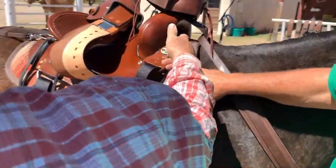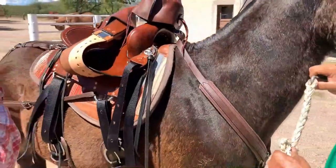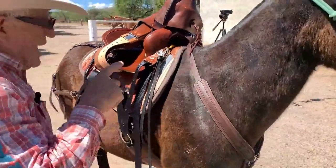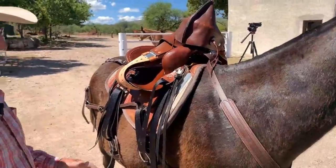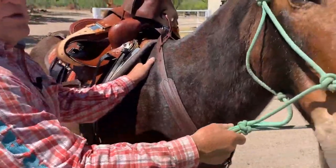So the edge of my saddle is just about an inch or so back behind that scapula, an inch and a half. Now, here's what you want to do. Slide your hand up underneath here and then turn the mule's head.